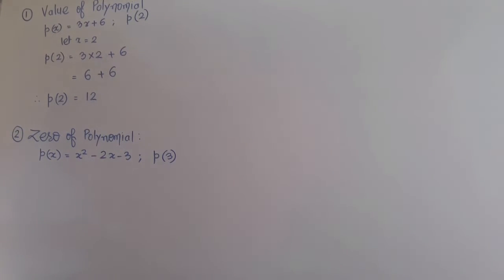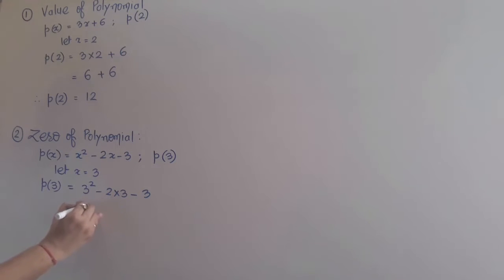In the zero of a polynomial, one thing you note: here one polynomial is given to us, and in this polynomial, if I find out the value of p of 3, meaning if I try to find out this polynomial's value at 3, what does it come to? Okay, suppose I take the value of x equal to 3. Now I find out the value of p of 3. So in place of x, I will put 3 here. This will be 3 square minus 2 into 3 minus 3.